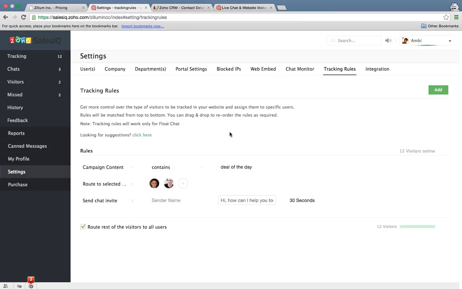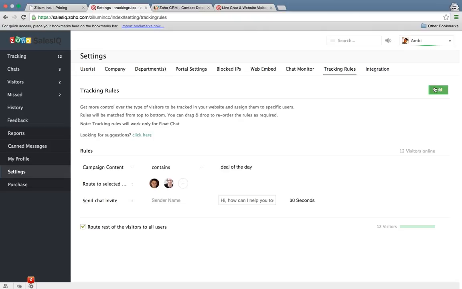The system will send out the invites. Let's say 100 people are on your website who match this criteria, and the system will send out the invites. And once it sends out the invite, if they write back, you can get a notification on your phone, and you can just start a conversation even when you've just stepped out for a brunch, and you don't want to miss a hot deal that's happening. You're just in the lobby relaxing. You got a hot prospect on your website. You don't want to miss him or her.